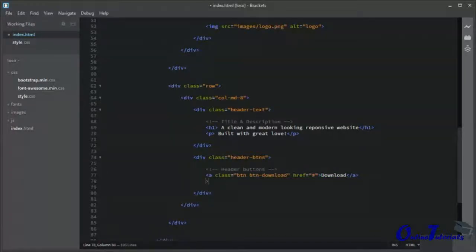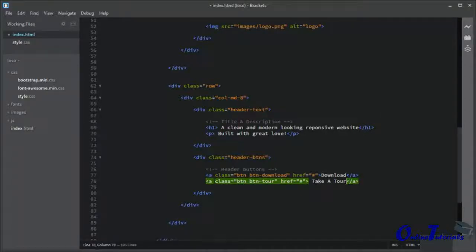Let us add the second button with class btn and btn-tour, so we can add some custom CSS to it. Href should also point to nothing at this stage. We will figure it out later. Take a tour.